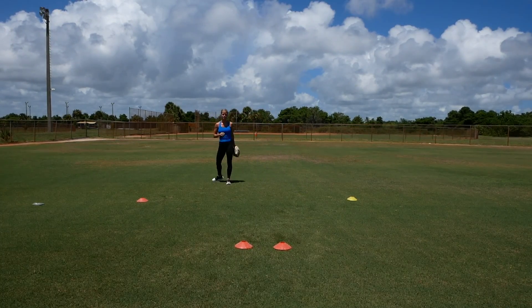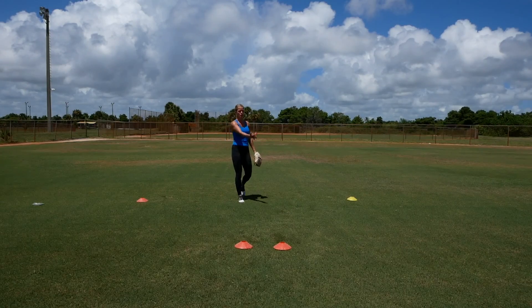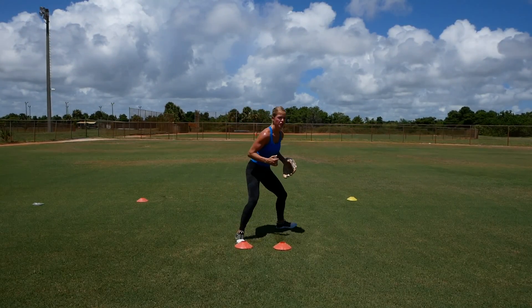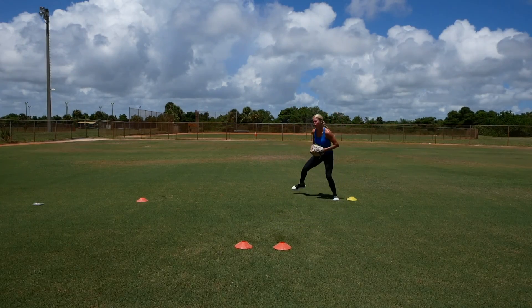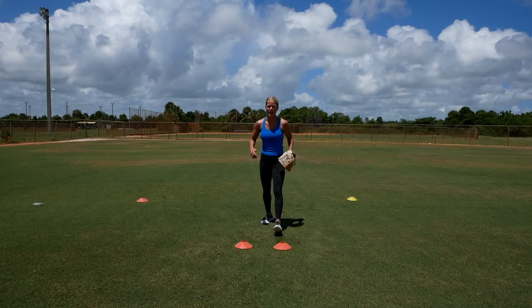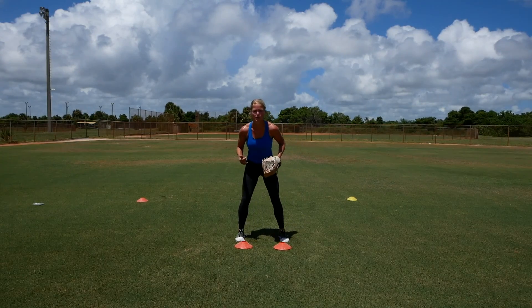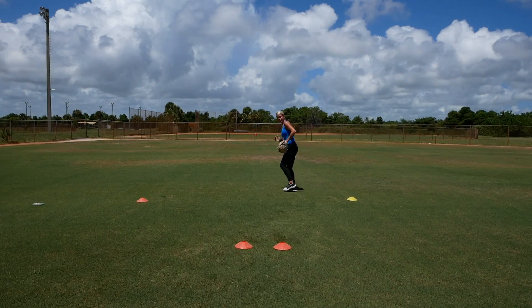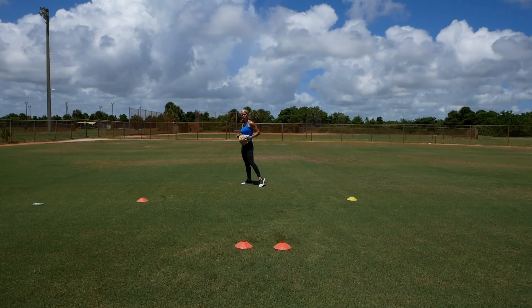The tosser is going to be throwing a ball over your shoulder. Go slow when you're shuffling, because when you're at this cone it should be very aggressive — quick, open up, and take off. This first movement doesn't have to be super aggressive, but I still want to see you open, shuffle, plant with the left foot, and take off, making sure you're pumping your arms.